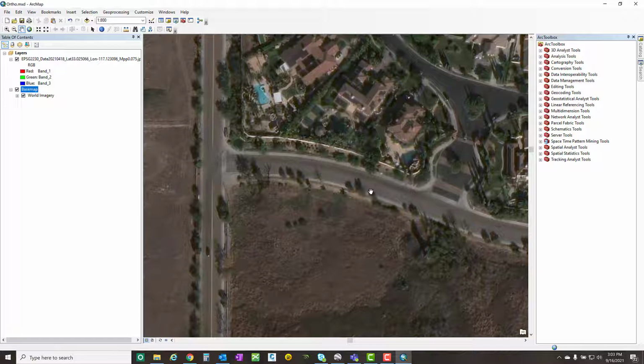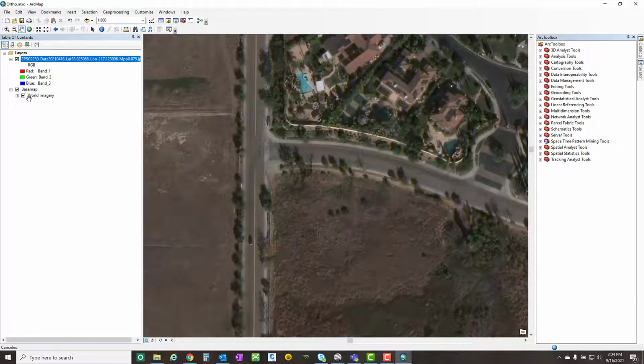Seem to be having a server delay here, but once this thing loads, you can see. It's thinking about something, sorry.